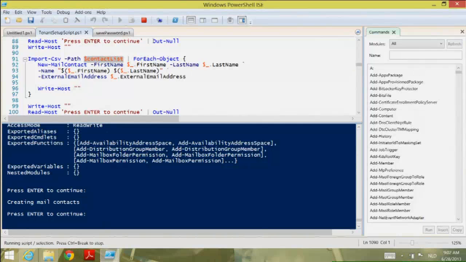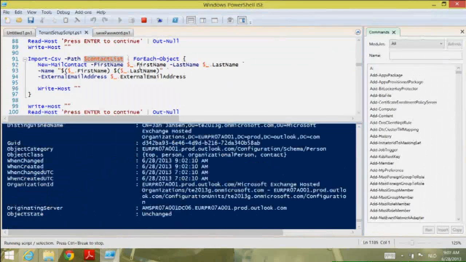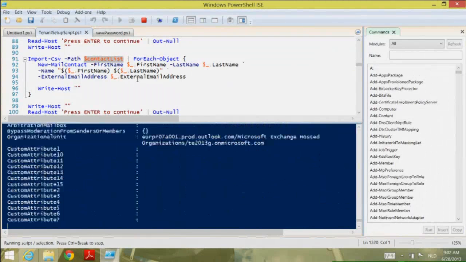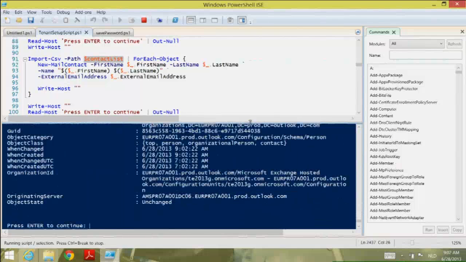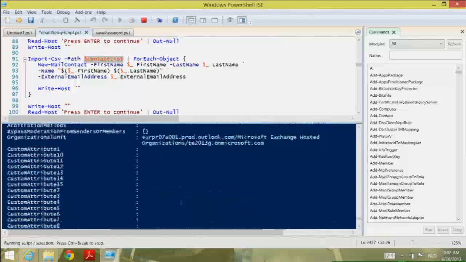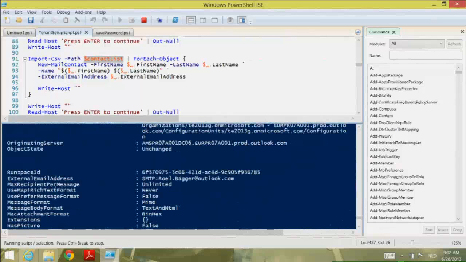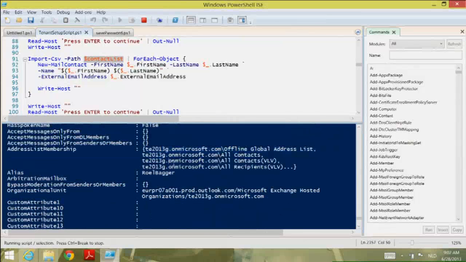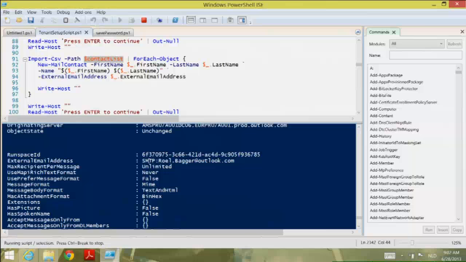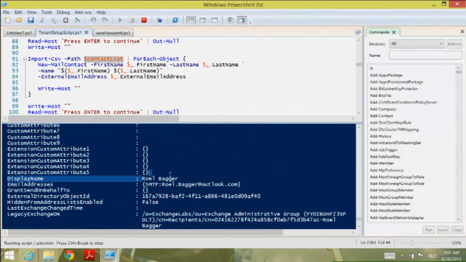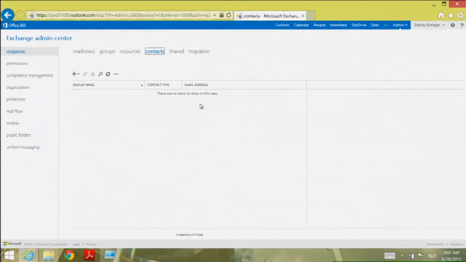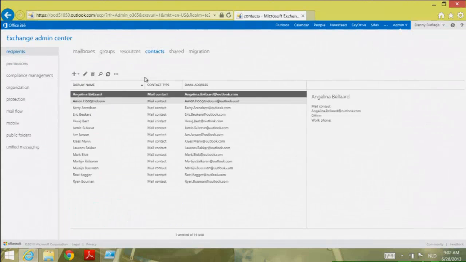But it will iterate through this CSV file, and it will create all these different users with this external email address. The results are being shown below. And again, I could have put in all this additional information, but I chose not to because I didn't want to spend my time on creating all these different operations. All right, so basically what it will do is it will create the specific user. It will connect an external email address. It will use this display name, which I've created here. And all the users have been created in the environment. So if I refresh this, here they are.